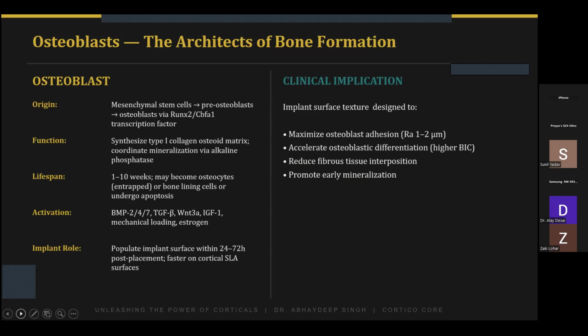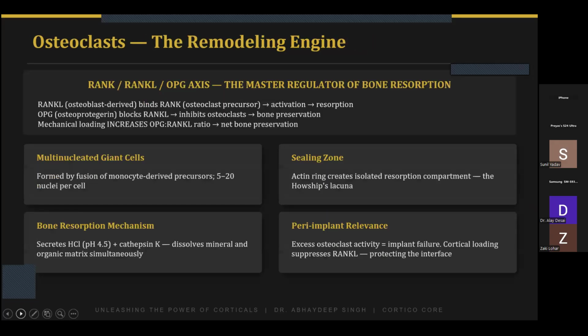I'm not going to go deep because this would become boring for many of you. And obviously, because of the shortage of time, this would just take 3 to 4 hours just to explain this bone remodeling unit to you. So just going superficially, osteoblasts are the cells that form the bone. Osteoclasts, on the other hand, these are the remodeling engines. Osteoclasts are the precursor cells.